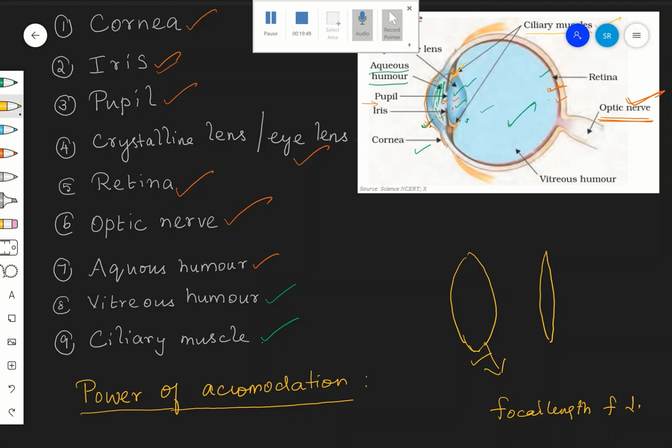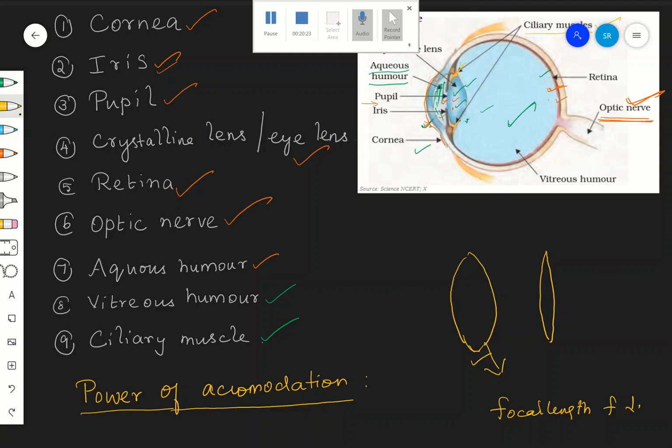At that time, what will happen? You keep your pen very close to your eye, less than 25 centimeters. Say you hold the pen, which is the object now, at 30 or 40 centimeters and bring it closer and closer to the eye. Up to 25 centimeters there won't be any problem, your eye is very comfortable, and it has no problem forming the image on the retina.